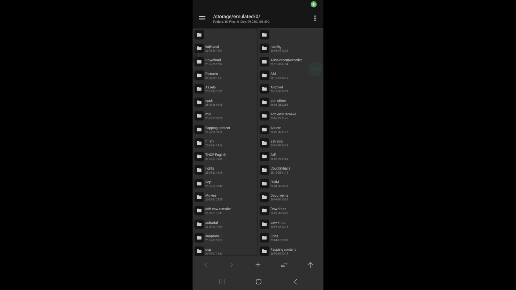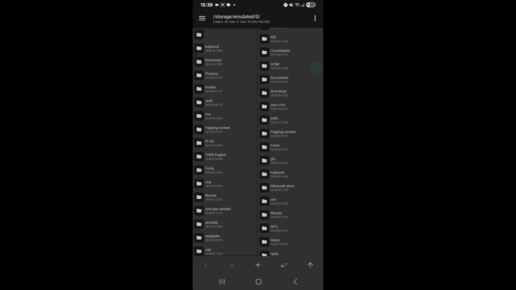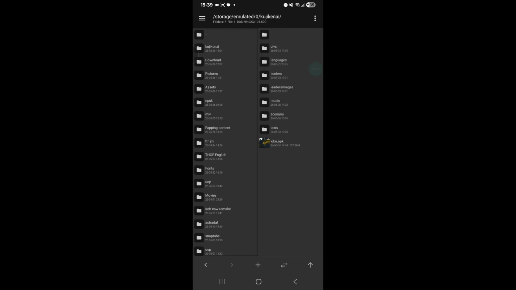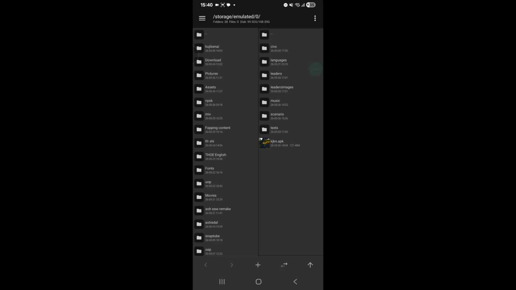After you exported your scenario, you will go to your mod folder on both parts of MT Manager. You can just search for it if you have Android. Android is basically obligatory and the only thing you'll need for modding. Install MT Manager and let it access all your files because it's a file manager. Then open both panels here.